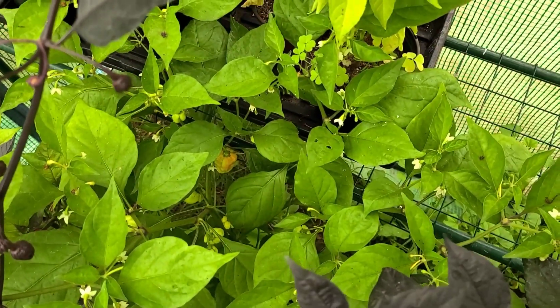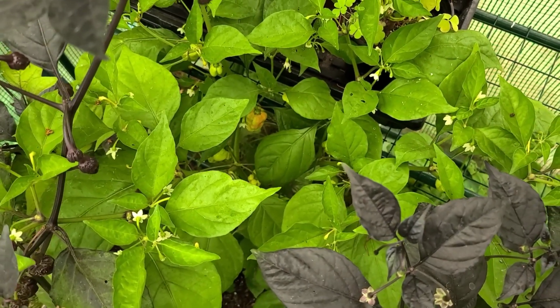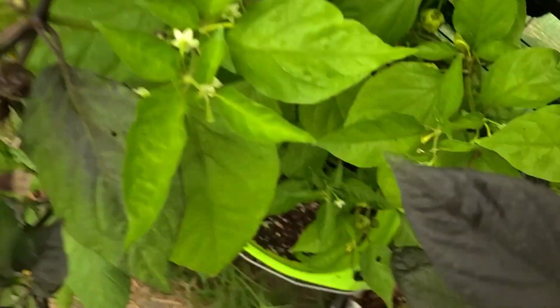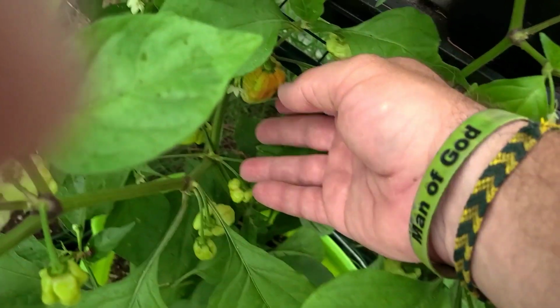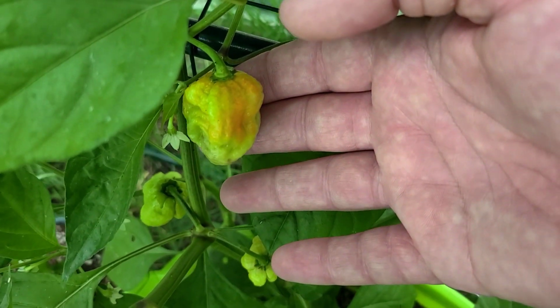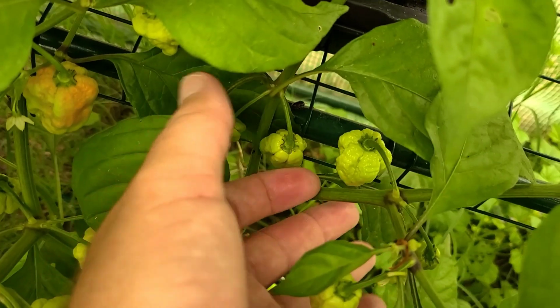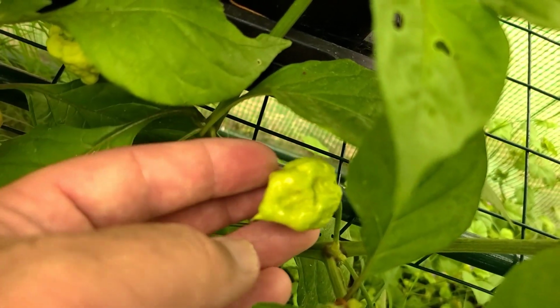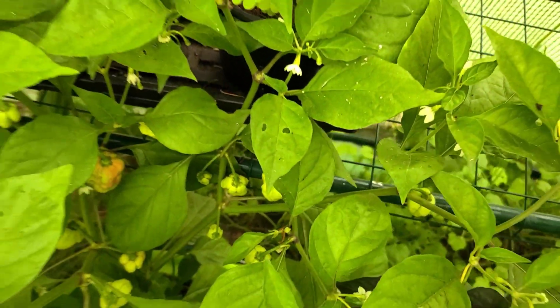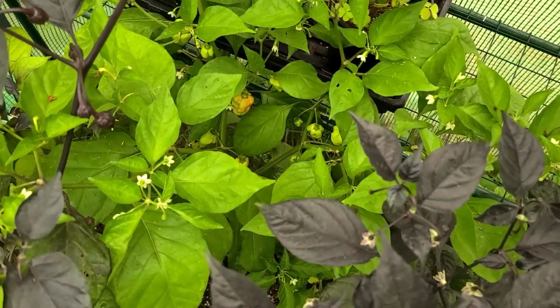Okay, this thing down here is a Goat Reaper. It's a Bahamian Goat crossed with a Carolina Reaper, and I just noticed this morning that there's a pod starting to get some color on it. So phenos are all over the place. Nothing that's really awesome looking yet. Probably one of the better looking pods right here. Kind of has a little tail on it. I got the seeds for those from Michigan Chili Grower, so thank you for those.